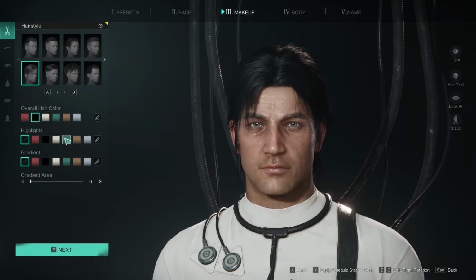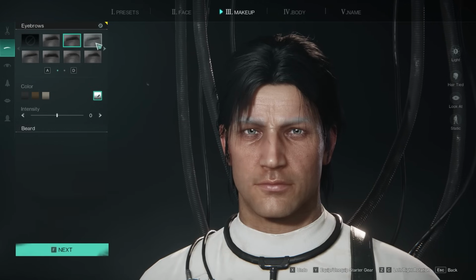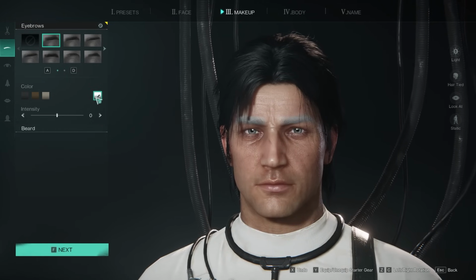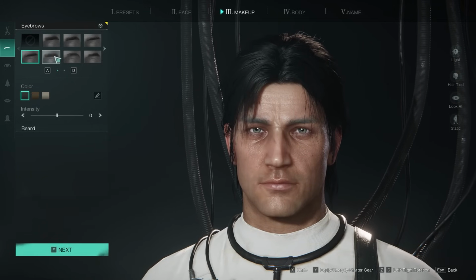Then eyebrows, I think that's all of the hair stuff. Eyebrows, you get to pick the actual eyebrows themselves. You get to do, and I'm not sure why the color just changed there, but you get to do the color of the brows. There's a few different styles here.